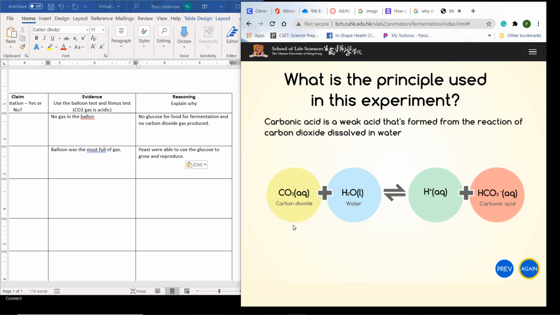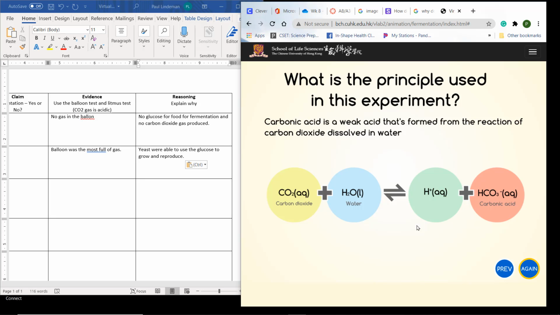Okay, then what happens is that CO2 will interact with water, and it'll make an acid. Well, this carbonic acid disbonds with the H, and so it turns the water acidic, which is why the litmus paper turned red, and why the alkaline also turned red, showing that it was an acid. So again, this is a principle that's going to come up later more with the acidification of oceans, which is if you have a lot of carbon dioxide, it can turn water acidic, which is going to be a problem for the oceans, for coral, for aquatic creatures, etc.